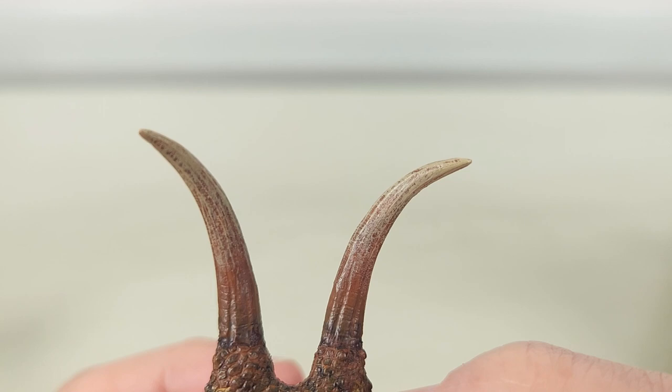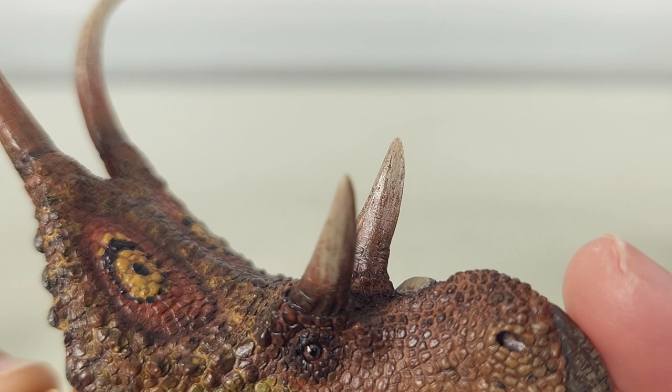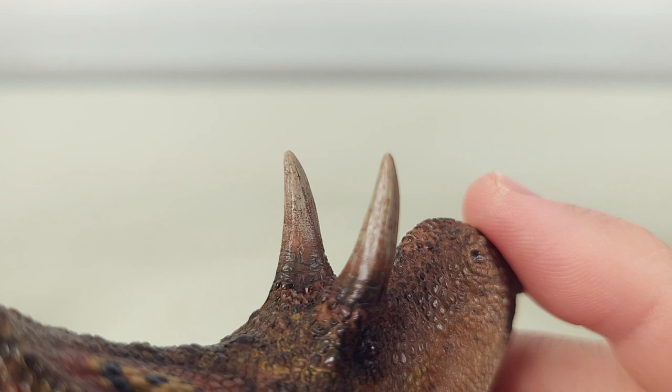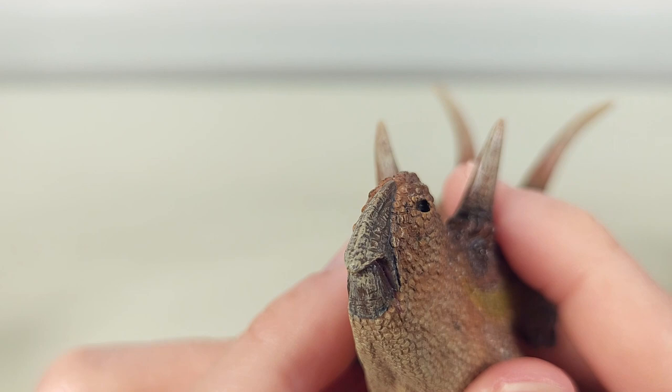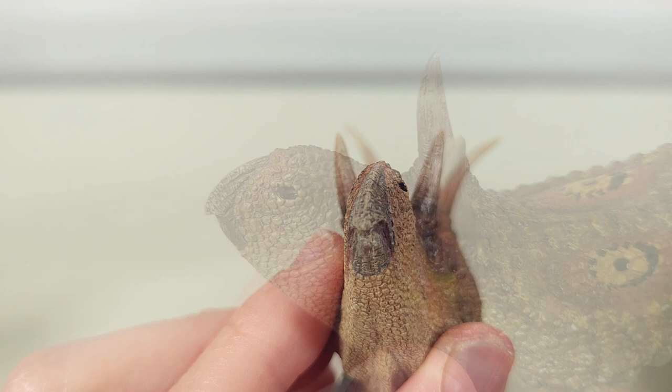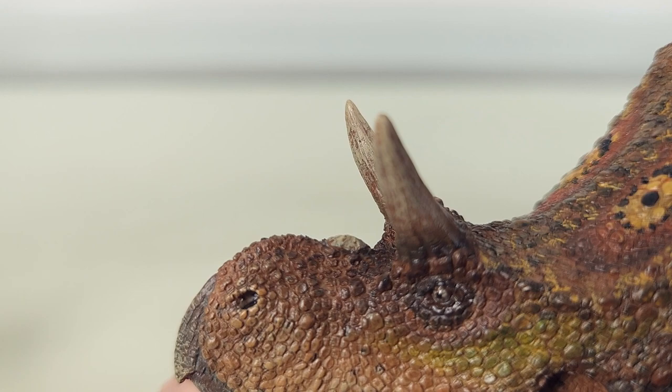As are the keratinized supraorbital horns, the beak, and even this little nub on the nose. As for the color, look at this potpourri of colors in the frill.